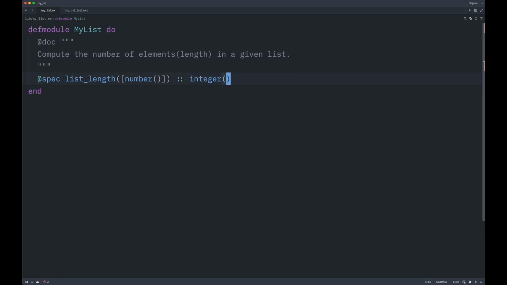The third step is to write the stub. So we start with the def list length and what it should consume. It should consume a list of the type that we have defined in the signature. So I'm just going to type 1 inside square brackets. That becomes our list, and it should produce an integer. So we are going to write 0 here. So that becomes the simplest stub for our list.